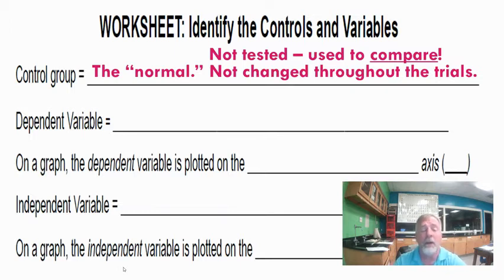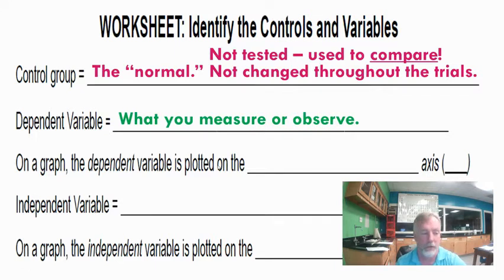The next thing I want to talk about is a dependent variable. A dependent variable, hopefully by the name, it tells you it depends on something else. And what this is going to be, this is what we're going to measure. So my example I just gave you, the measurement would be how many headaches does our group get in a month? We measured that, right? We measured it and we found out that it was on average 2.4 headaches a person got per month, right? It's something we measure, something we observe, okay?